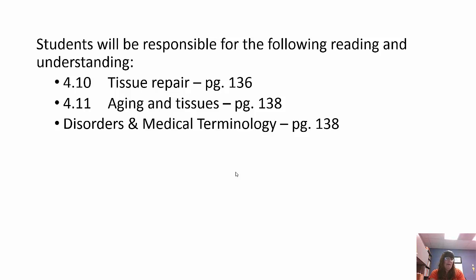As we talk about repair, some things are important. Nutrition, of course, is important. Repair takes a lot on your body, so you need to be well nourished with proteins and vitamins to help this repair along. Circulation also matters. You have to have good circulation because you need to get everything where it needs to go to do the repairs. You need to be able to get the nutrients and everything it needs to repair itself to the injury site. And then aging has a part in it too.